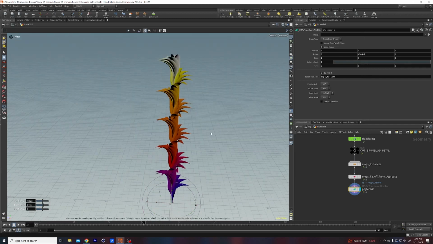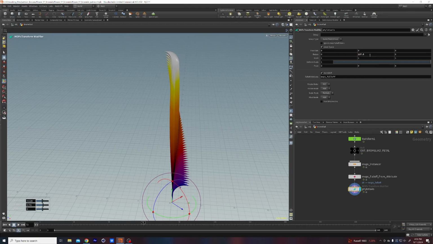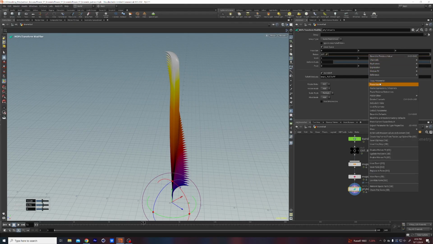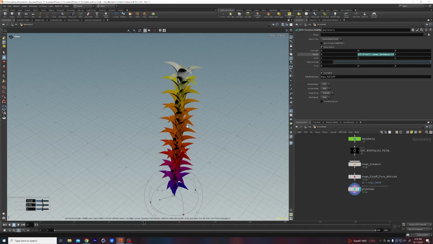So that looks kind of cool. You could do something like that, but then they're all intersecting. I don't want them to intersect. So what I want to do is do 137.5, but then multiply it by the number of copies I have. So we will paste relative references. There you go. Pretty cool, right?